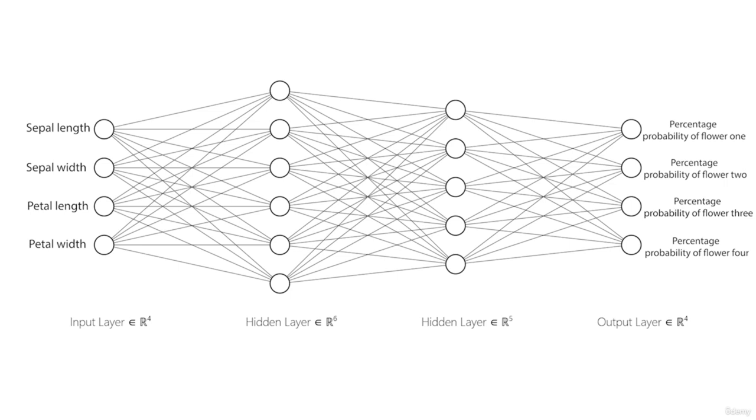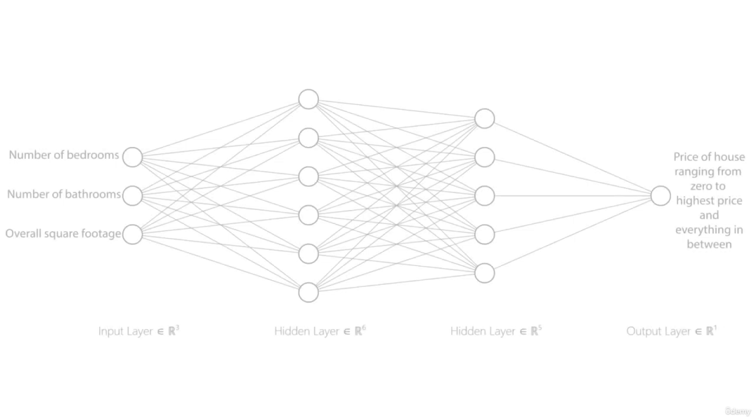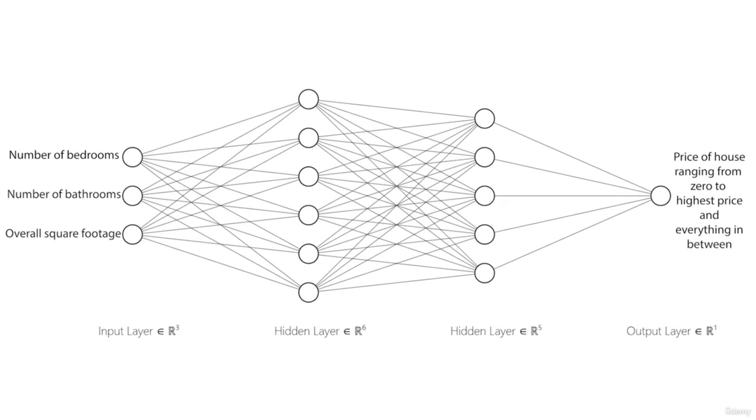To do this, we can simply replace the softmax output layer at the end of the model with a single output neuron of the appropriate type. For example, a ReLU output neuron. Since the ReLU activation function produces outputs of 0 and every number above that, it would be capable of taking in property features and producing an appropriate property price.